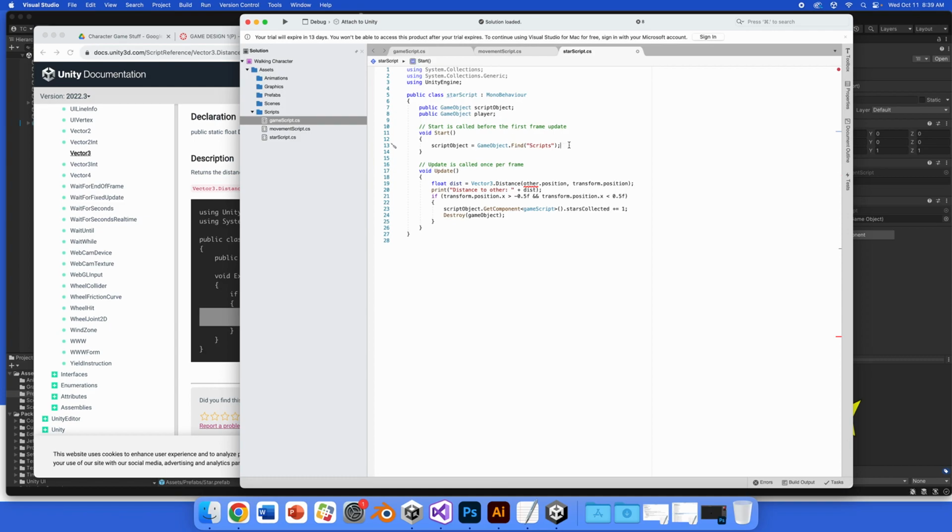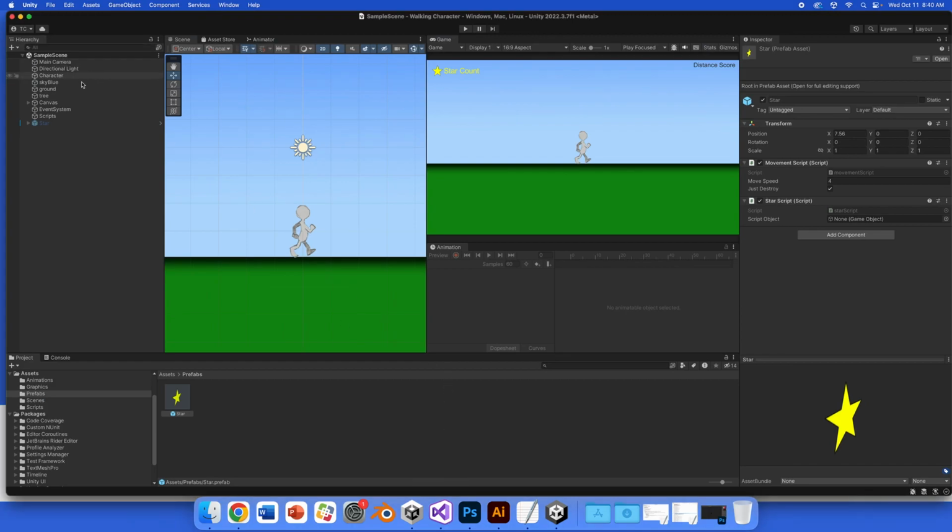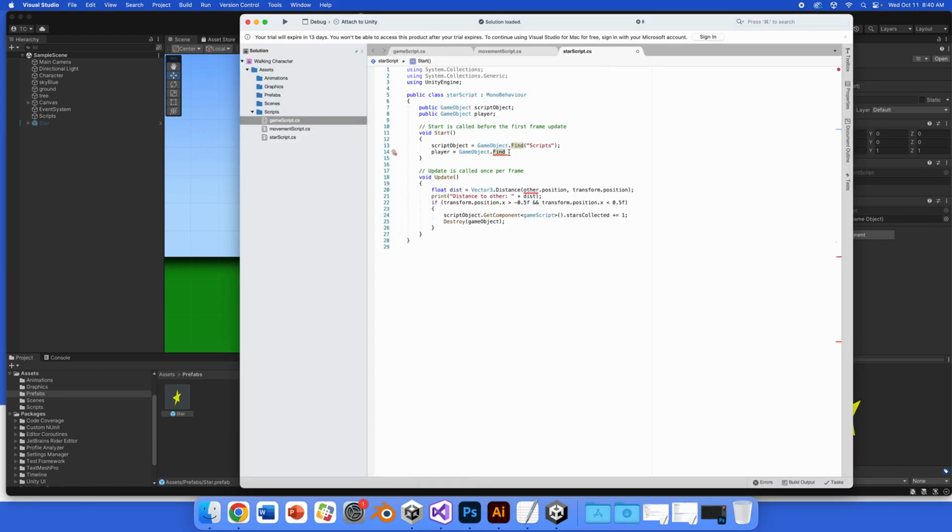And then we're going to use this style code here, and we're going to say player equals, this is built into Unity. Unity can look for game objects by name, and my game object is labeled character. My character is going to be the player, so I'm going to look for something named character, and its capitalization matters. Make sure you put the semicolon at the end. So the player is going to be the game object that is called character. And so we're going to change this right here. We're going to look for player.